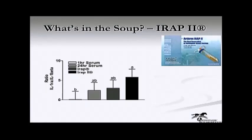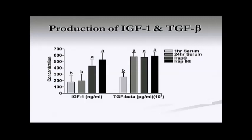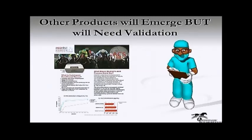There have been multiple reviews, and the one thing I'm going to focus on is interleukin-1. We do show an increase in production of IL-1RA compared to interleukin-1. We've also shown, comparing the 2 products, which has been published, higher levels of IL-1 beta, which is the bad guy, and higher levels of TNF-alpha, which is another bad guy. We're still arguing how important it is in osteoarthritis, but it's certainly the huge one in rheumatoid arthritis in humans, which is a very strong inflammatory problem. We also produce good growth factors that are positive for the joint.